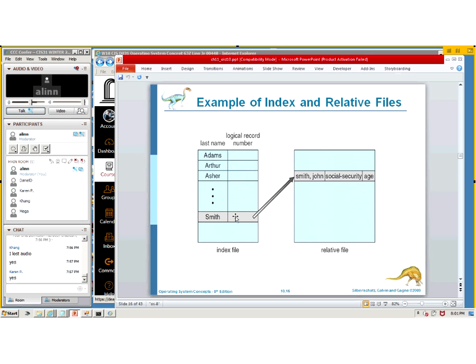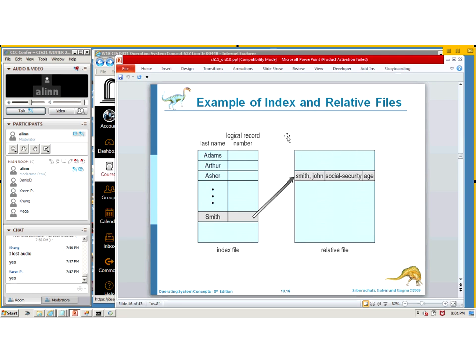But they had this concept where you had an index file and you had a key to the file, and as you were adding records, it would maintain the index in alphabetic sequence, and the pointer would point to an offset within the relative file.